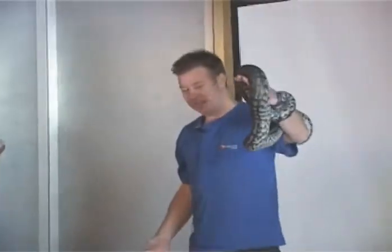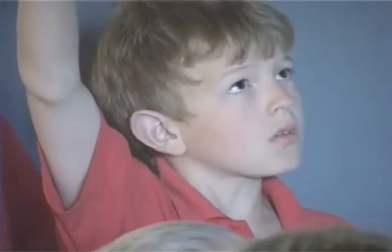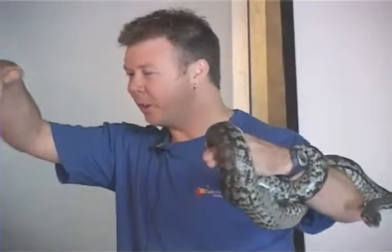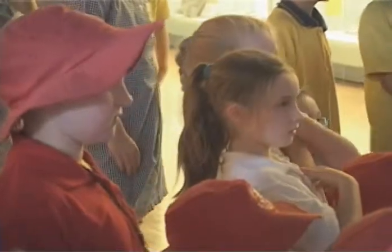And this is Murray. He's a Victorian carpet python. So pythons have lots and lots of sharp teeth. They're all sort of like fish bones, I guess, and they're hooked and pointed back into the snake's mouth. It holds their food as they sit and they wait.